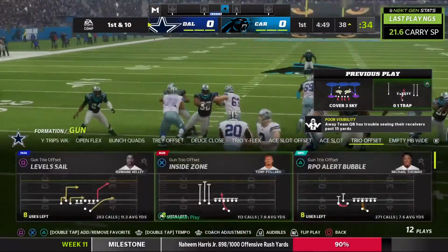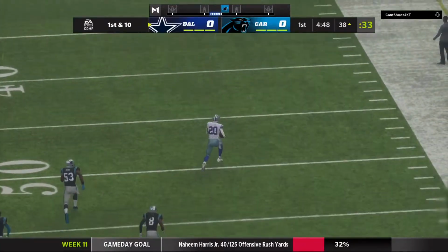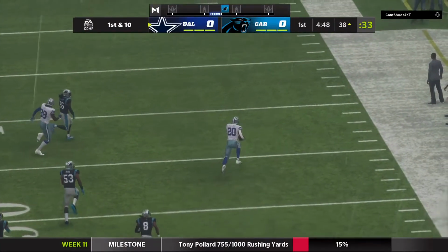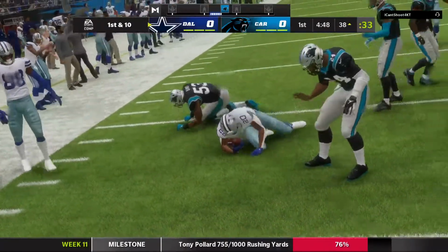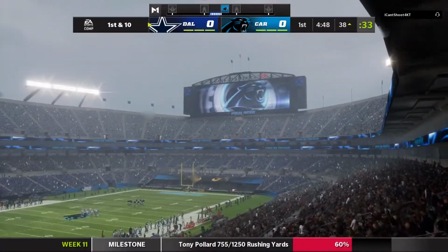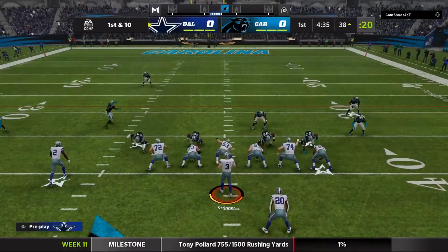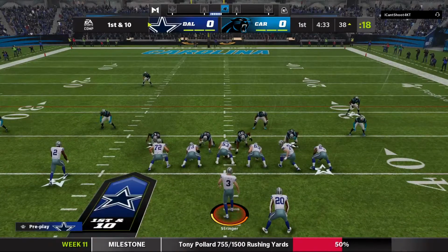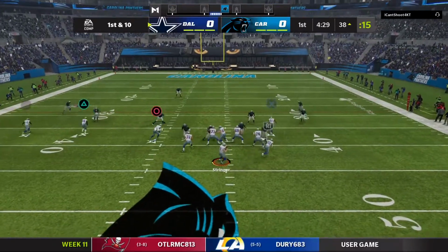Pretty explosive run on that inside handoff, and when you're a runner of his caliber, you don't need a big crease. You really don't, but also what we're seeing is an offensive line that's taking charge at the point of attack, aren't we? Not only are they controlling the initial contact, they're actually utilizing what they call the strain, the next 2 to 3 seconds, to continue to move people. So how about that for a chain mover? They're all the way down inside the 40 now for 1st and 10.